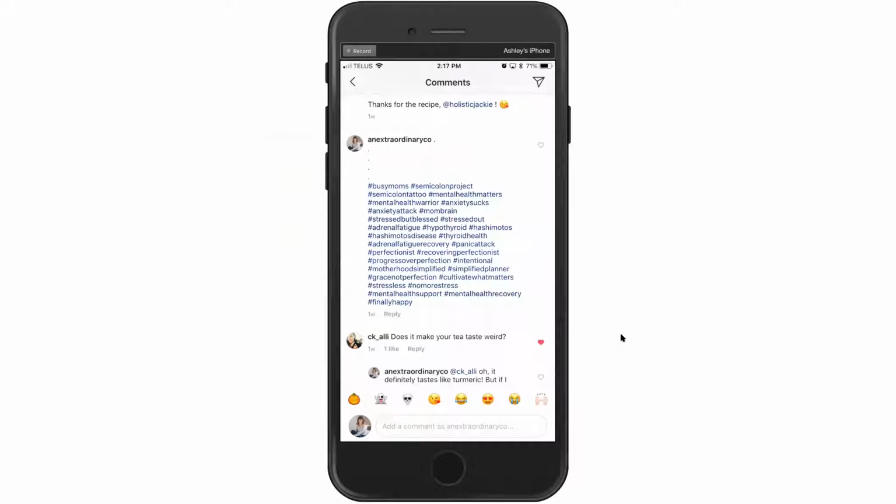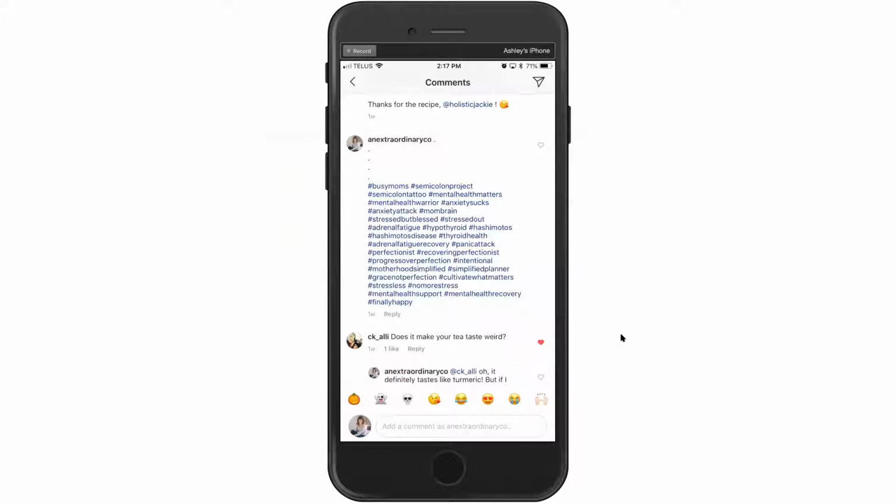You want to use hashtags that the person you're trying to reach would be using. Because how the algorithm works is, if you use the first hashtag there, busy moms, and someone else who is just a regular mom posting pictures of her kids, not doing an Instagram feed for her business, because guess what? Most people actually don't use Instagram for their businesses, believe it or not, even though I feel like everything is about business.